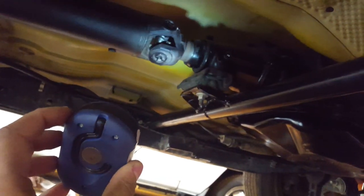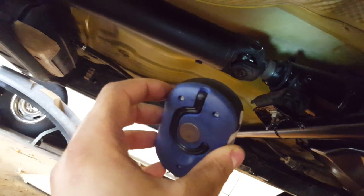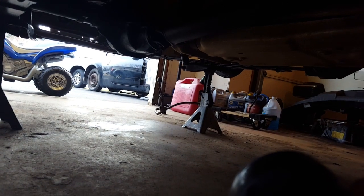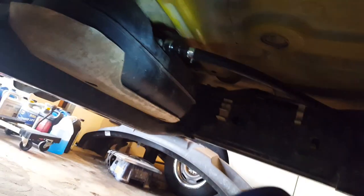So there you go. Stock. Oh yeah, the stock drive shaft fits beautifully. Actually, perfectly what it's supposed to be, within 1/8 of an inch. So this is stock 4-cylinder, automatic, obviously. So that one fits nice. The rear is in place. Return line is only, it's a returnless system, so I just use one of those fittings off a stock rail. Cut the chunk off, slip the push lock hose, clamp. Done deal.